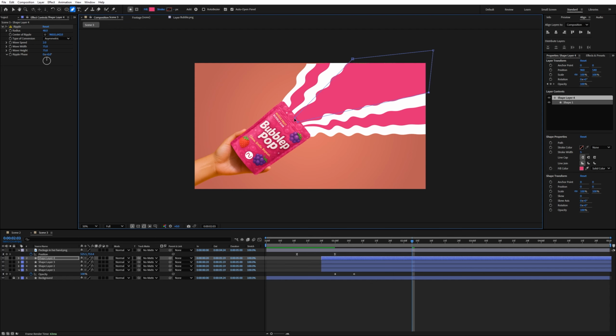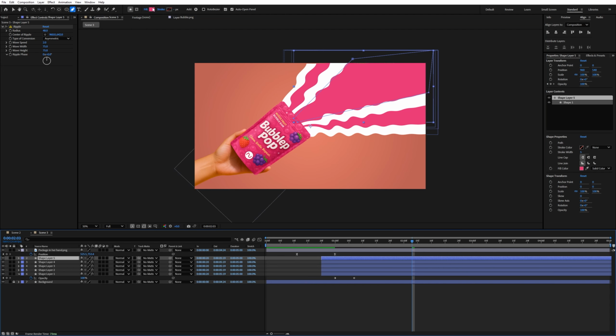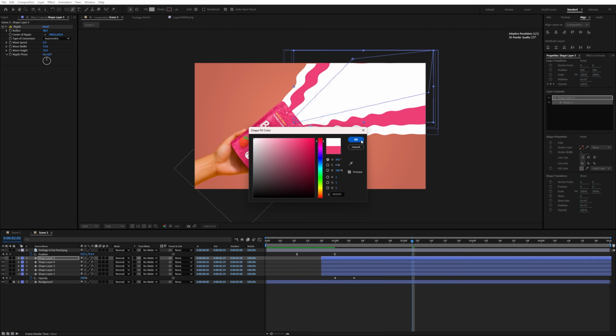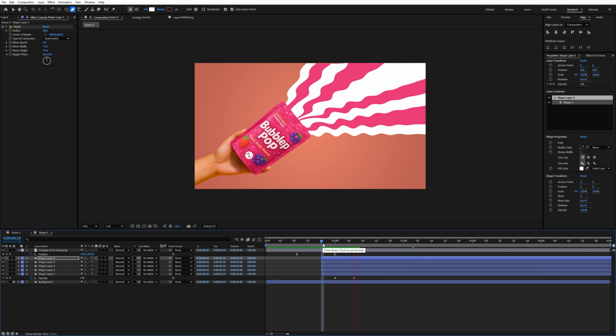Now one more time, Control D to duplicate and change the color to white and hit OK and move the path as well. Alright guys, so as you can see, this entire process is done.